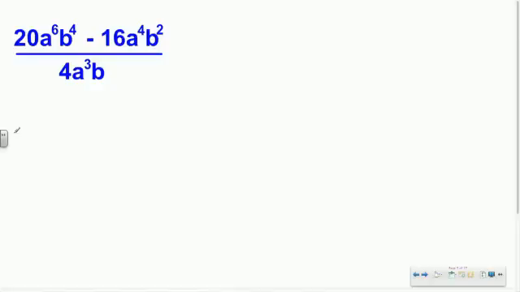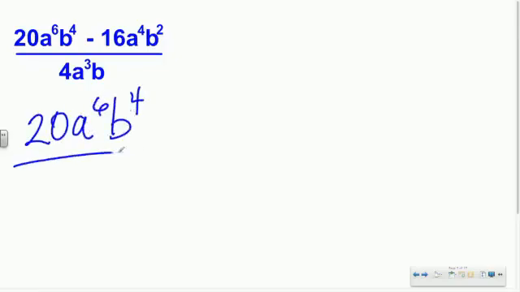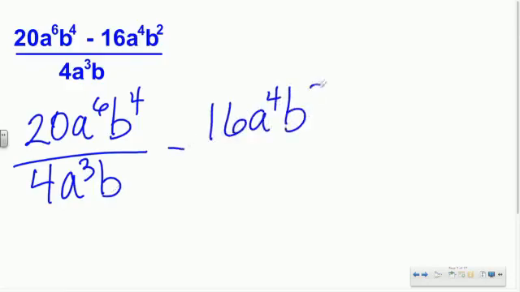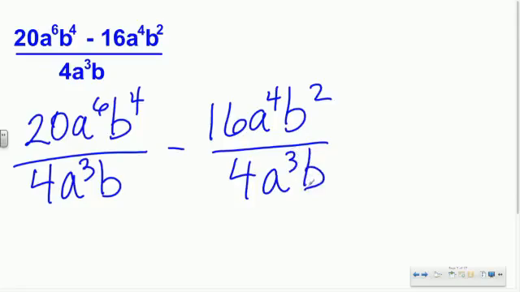So what I do up here, so we have room to work, is I get rid of some stuff first. All right, I'm going to slide that up. And then if you remember, the first thing I keep doing every time is chunking it out. Just break it up into chunks, okay? This one's kind of short, so I'm not going to have but 2 chunks here. All right, so I'll have 28a to the 6th, b to the 4th, divided by 4a cubed b. All right, got the first bit. Then I have minus 16a to the 4th, b squared, over 4a cubed b. Okay, got it into chunks.